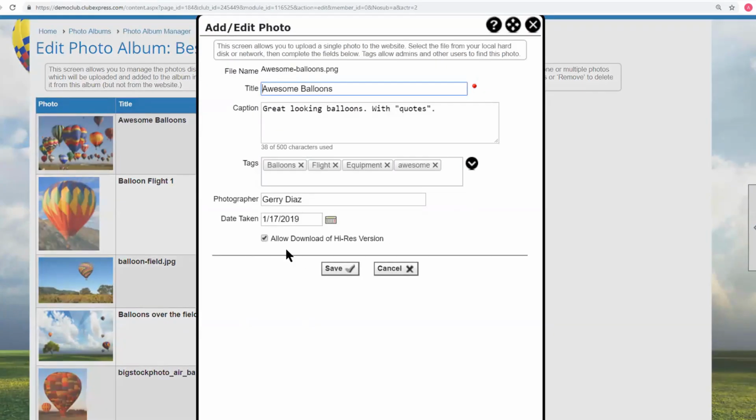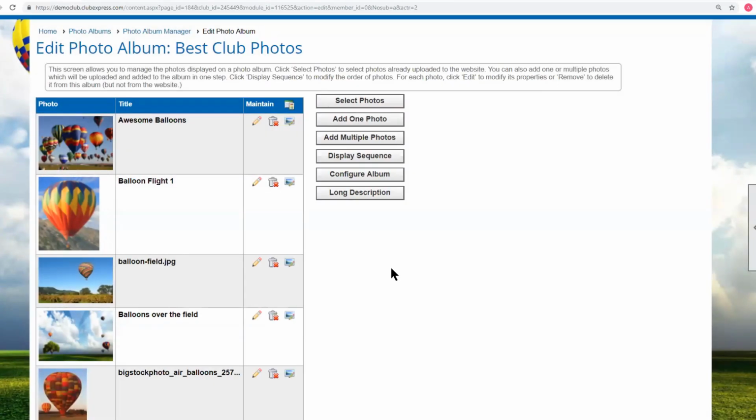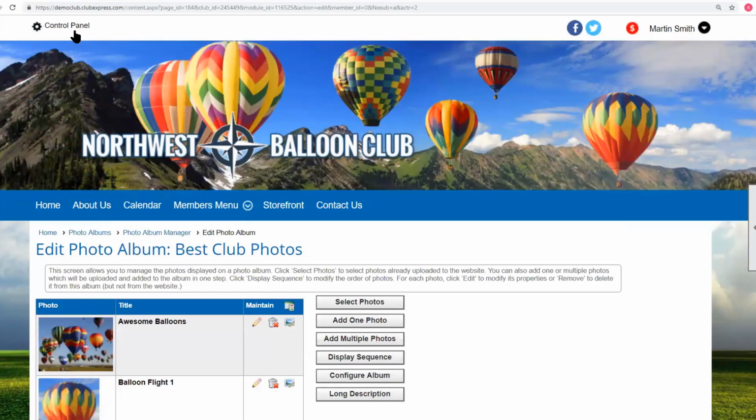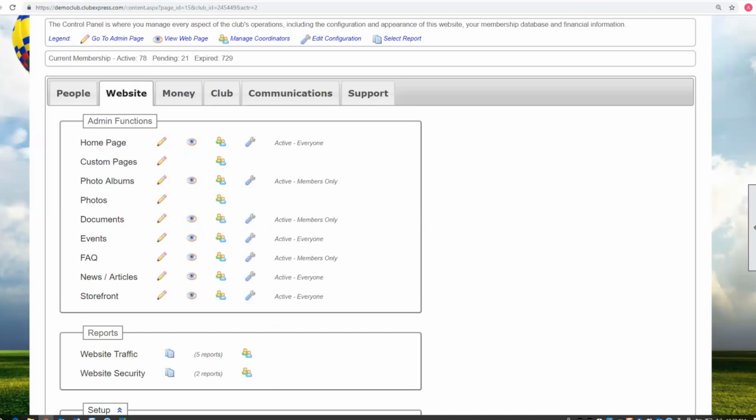Over here is where you would check off whether or not you allow high-res downloads, and you can turn them on or off for particular photos. So that's something that you could do. So you could either just save as or come over, turn on the ability to download the high-res version, and then just go download it and then maybe turn it back off again. That makes sense to some folks? There's a lot of ways to get there from here, but then you would go into the control panel and then just upload it as a graphic.